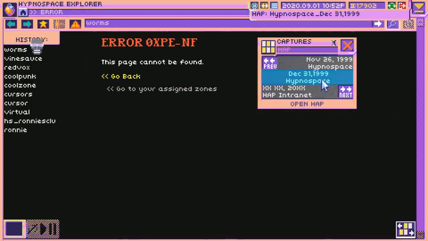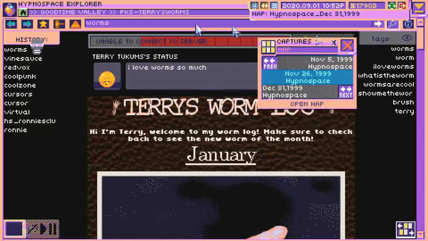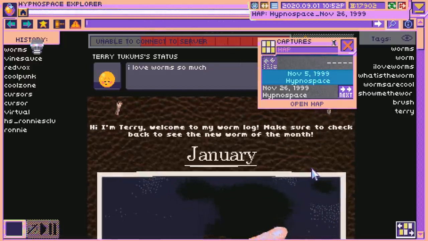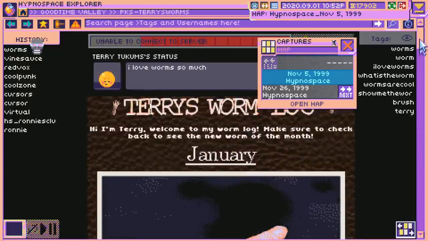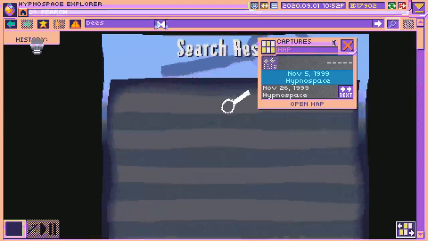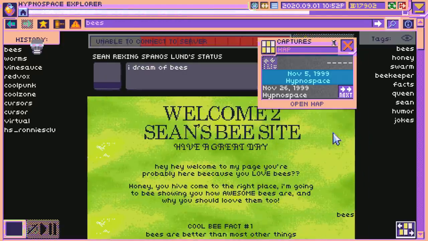Oh shit. The page went offline December 31st, 1999. Rip worm page. Search for bees. Sean's bee site.